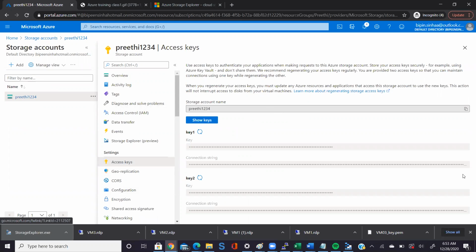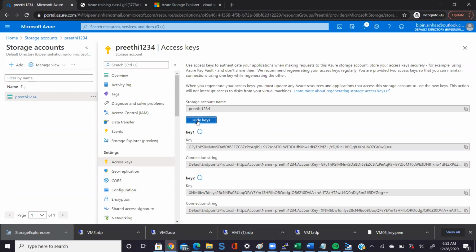Are you getting something called connection string? Click show keys on the top. Now you have a copy button highlighted. Just copy that connection string. Go to the last, you have a copy button. Both can work.